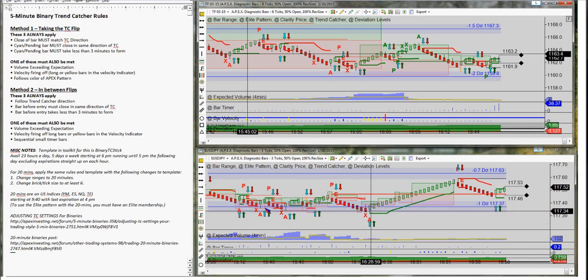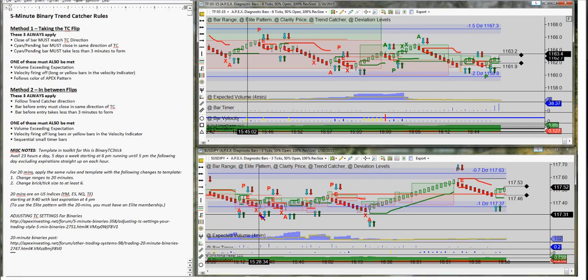So I get all the arrows. I want to get in as quickly as I can. I don't want to wait for the flip myself. I want to get in as fast as I can to catch that move before it starts to change directions. But I kind of filter chop myself. That's how I do it. I look at it, and if we just have a few bars and it's continuing, few up, few down, stay away.